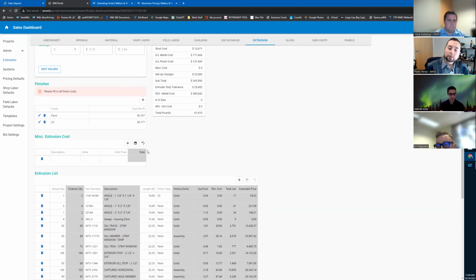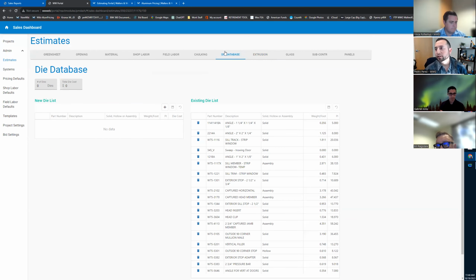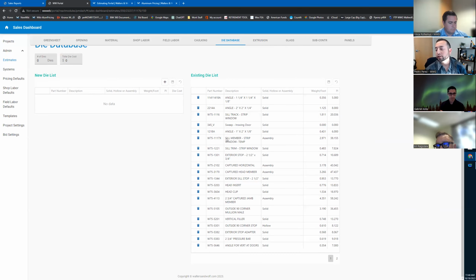Okay, so here comes something new. This is the extrusion table, but in our die database tab, things do look a little bit different. Because it's information coming from our server, our existing dies do get summarized with the description and our solids, hollows, weights, and perimeters.